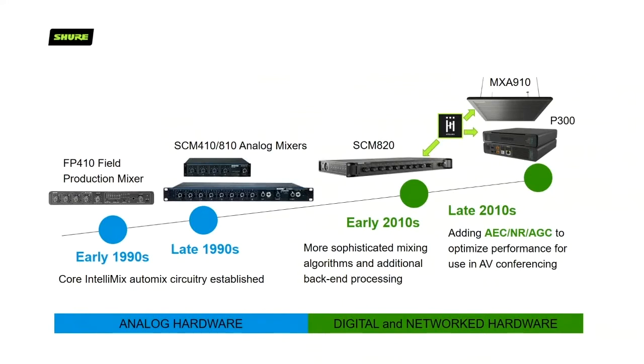So for basic rooms, you could have the 910 only as a microphone and a processor, right? And then you would just need an interface to convert from Dante to USB or hard codec, or analog interfaces for interfacing with hard codec. So this is what has been the evolution of the Intellimix till the late 20s, right?